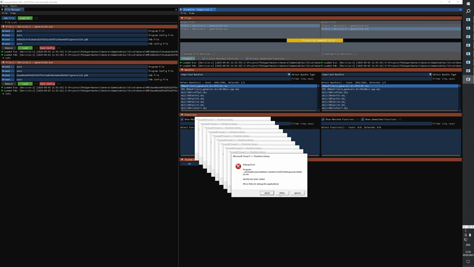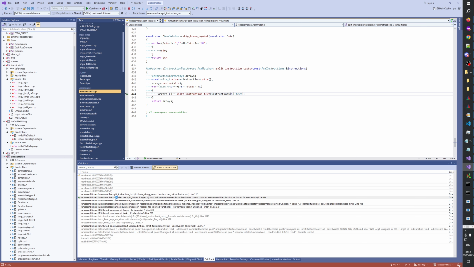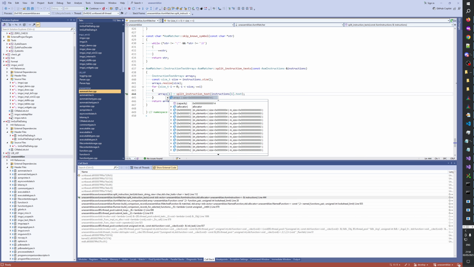Wordlen is not 0. Oh boy. Text is empty. Oh boy.